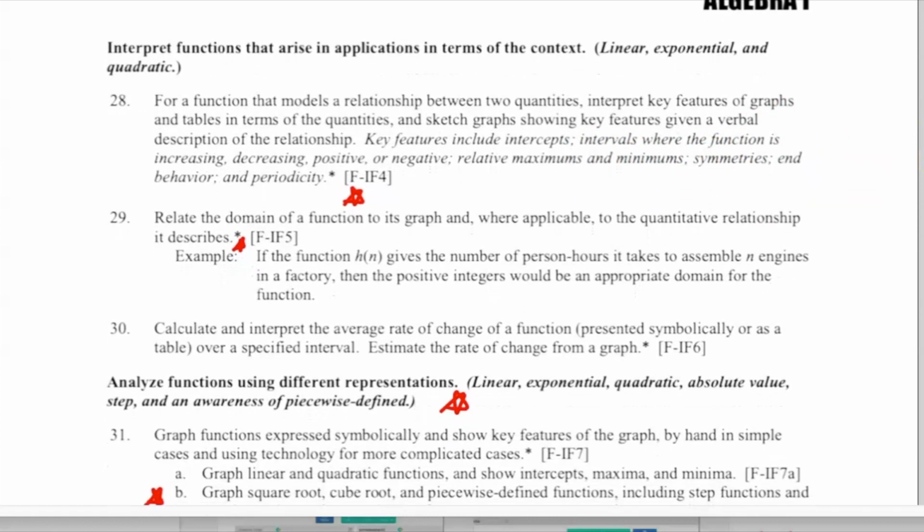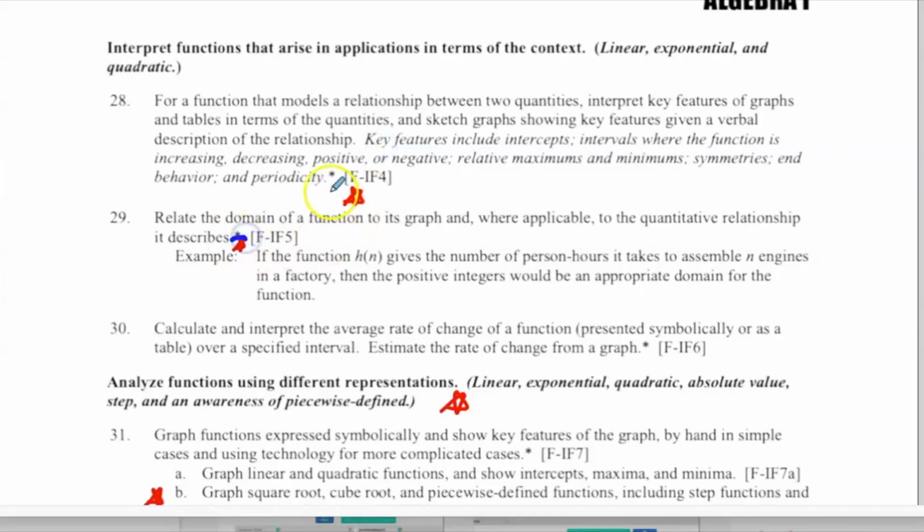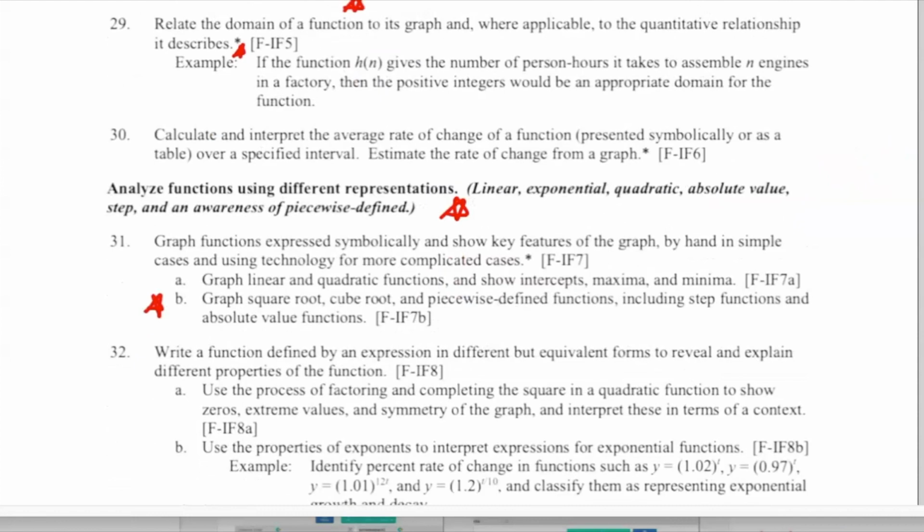One thing a lot of people did not realize in the previous course of study was this asterisk right there. And what that asterisk meant was that this standard was part of the mathematical modeling cycle. Well, one thing they have done is they have removed that asterisk, and there is a standard on the mathematical modeling cycle. We will get to that when we look at the new course of study.